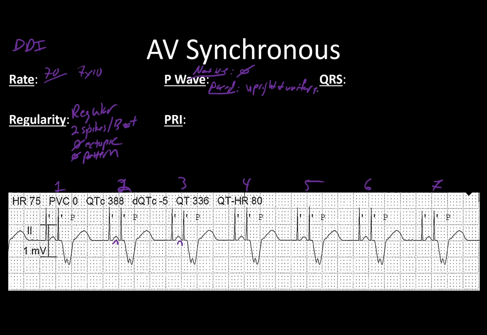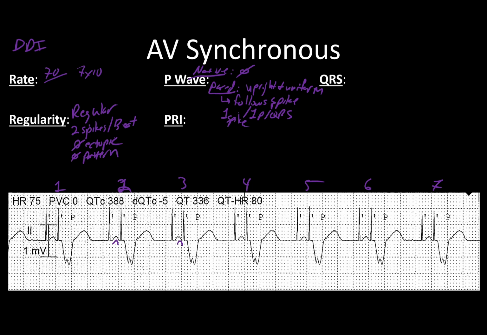And I will say that in real life you may not always see a clear P wave. It may just be a tiny little change. It may not be very clear to see. But the spike being there is an indication that they are atrial paced, and that this paced one follows the spike. And we have 1 P per QRS. And in fact, that's 1 spike per QRS.